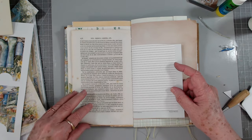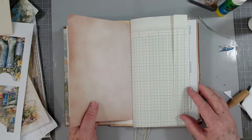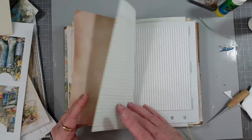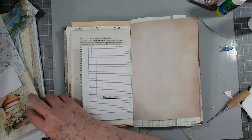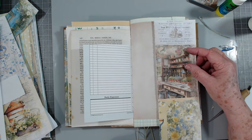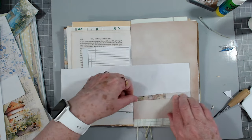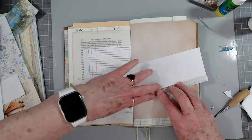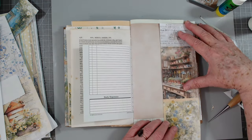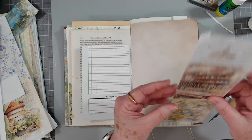All right, maybe a few more pieces. I think I've been going a long time on this video, so I think I'll leave that for now. I do need some color or something on here because we got kind of same tones. Let's see what we might put on there. And I might even just put a side tuck and not cover the whole thing, just to give it some color. Let's try that. Yeah, I'm folding without my scoreboard, which is not a good idea. What if we do that? Or that. I think I like it halfway in between.